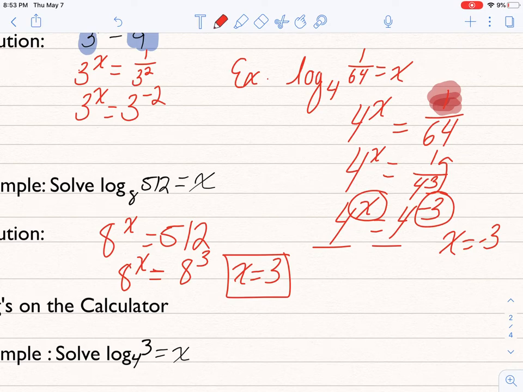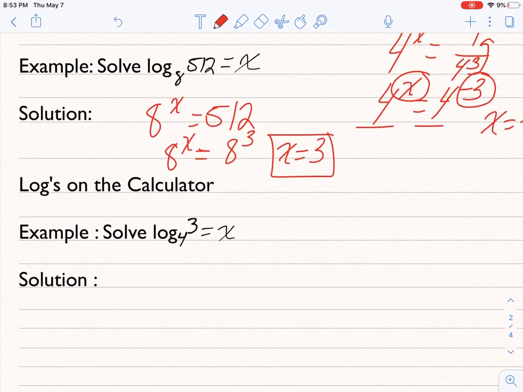Next up, we're going to solve these by the calculator. And the reason why we're going to solve these by the calculator, not the first ones, is if I have log base 4 of 3 equals x, and I try to write that out, my base is 4, my exponent is x, and I have to make it equal 3. Well, 4 is not going to go into 3 evenly, because 4 to the first is 4, 4 to the 0 is 1, so there's no way I can make it to be 3. So what we're going to do here is use our calculator to solve these.